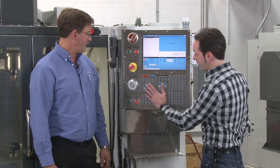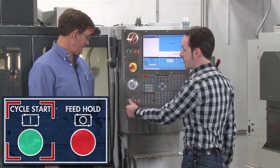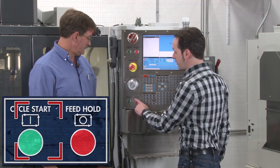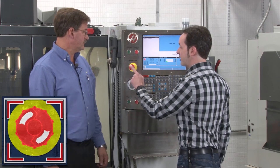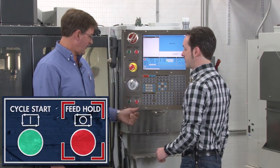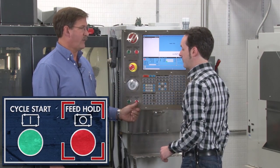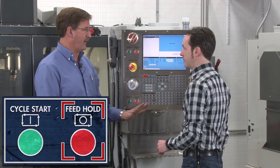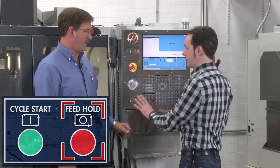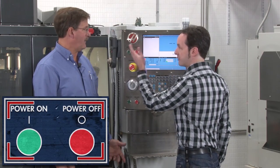So that's the main area. Down here we have the big green button — that's your Cycle Start. Green means go. This is where you start making money. What's the difference between Feed Hold and the E-Stop? Feed Hold just stops your operation where you're at, but certain things are still going — the spindle's still running, the coolant's still on. It's just 'stop moving.' The E-Stop shuts the machine off completely, shuts the hydraulics off. And up here are your Power On and Power Off buttons.